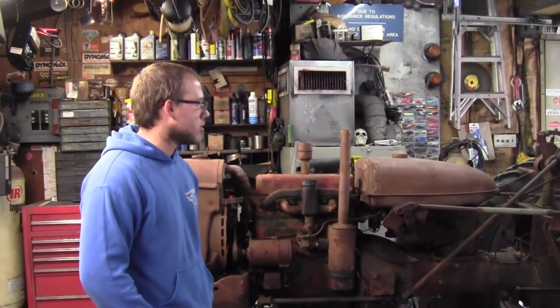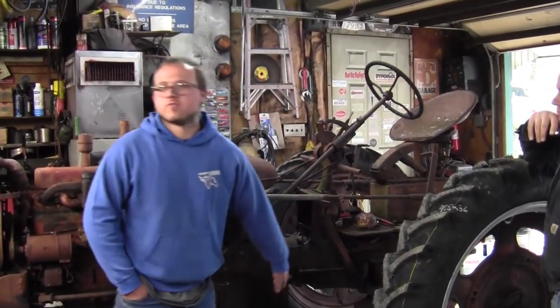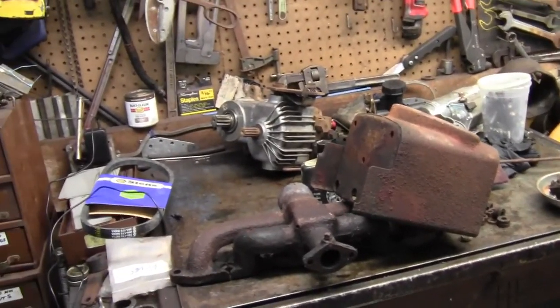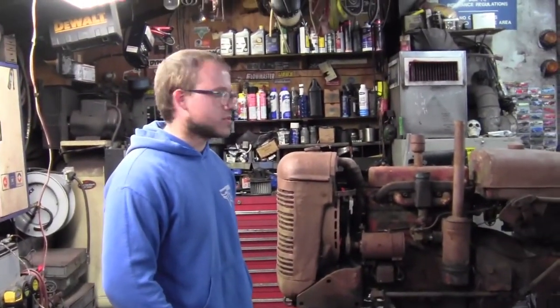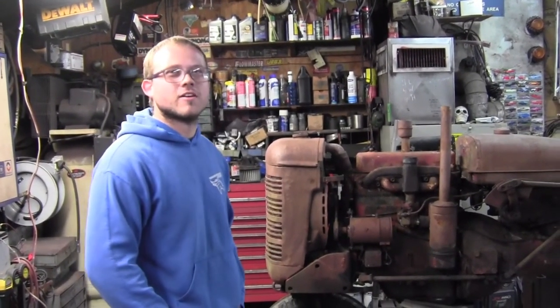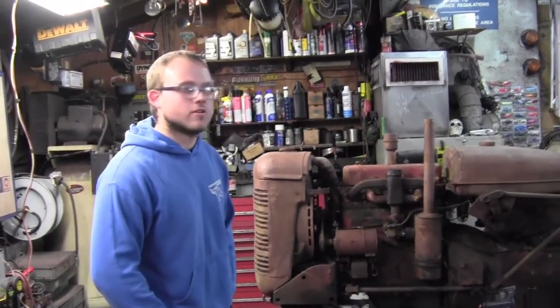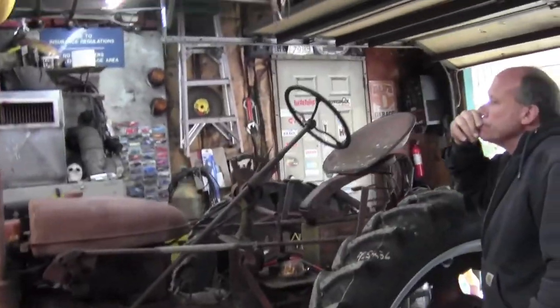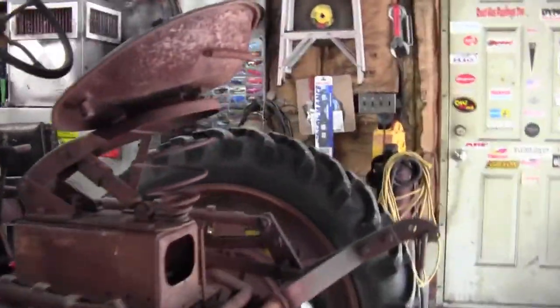This tractor was missing the drawbar, it was missing the starter, and this console here is rotted from sitting around, so I took the console and a couple other parts off it. He doesn't have a gas tank or a hood on it, but it was under a tarp, so it's fairly complete, but probably not worth getting going again. It's definitely a good parts tractor. I think it's a little too far gone, but it depends on how many people want something, because if enough people want it, they'll do it. But I don't know.